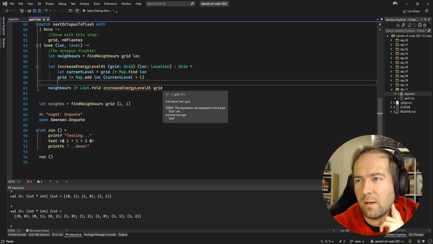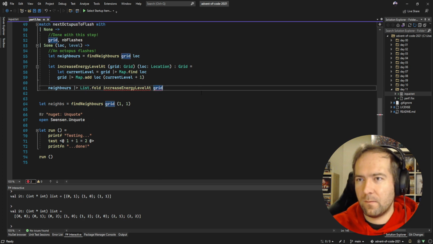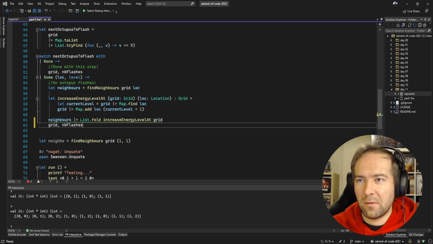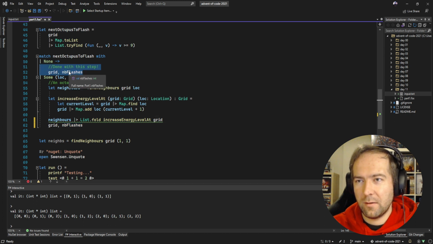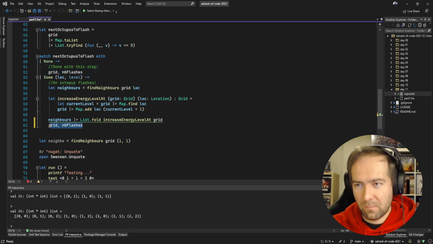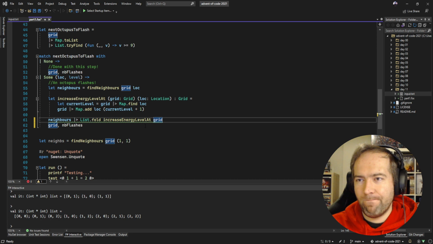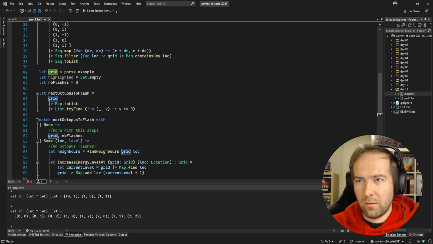I don't understand what's happening. Oh, I understand what's happening. So it's complaining because we're inside a pattern match and it knows the return type of this pattern match already here. And down here we are not returning a tuple. That's what was confusing the hell out of me. Yeah, let's fix that before we continue.